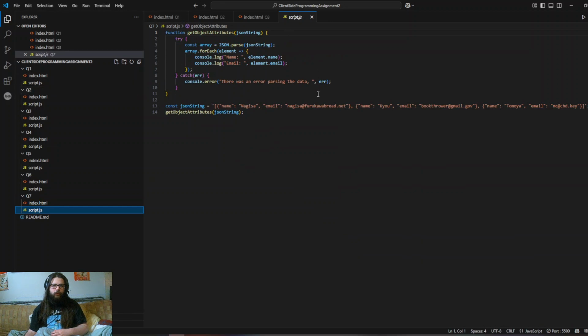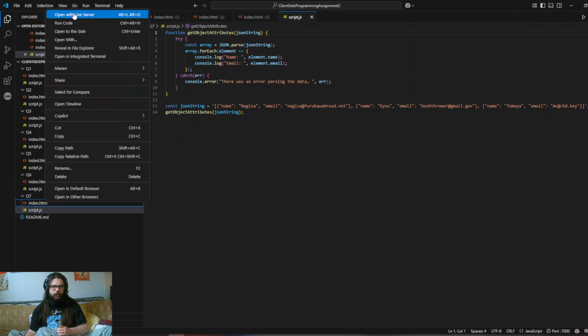This is parsing. Obviously if you have this data in your JavaScript, you probably wouldn't have it hard coded like this. Or if you did have it hard coded, you wouldn't do it like this and then parse it. You would just have it in the format you want. But this is a sample of how to parse this type of data.